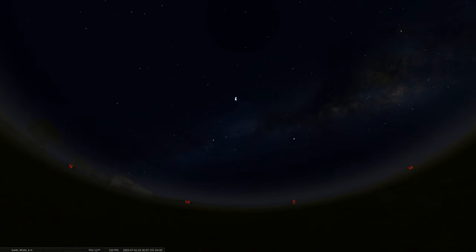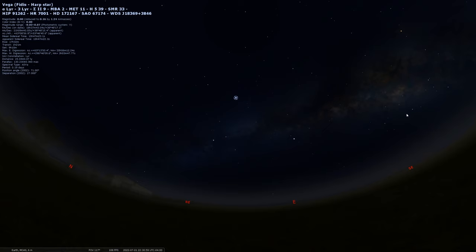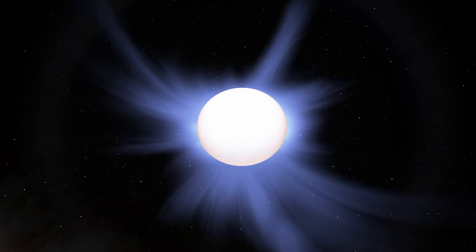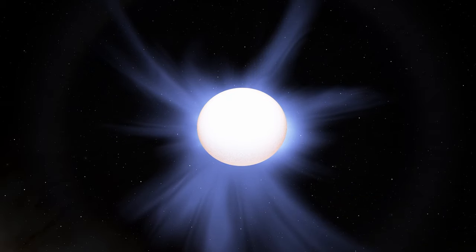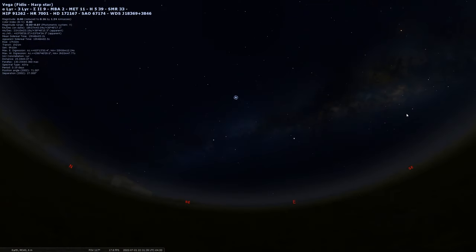Now, Vega is still pretty close to us at about 25 light years away. The light takes about 25 years to travel from that star to get to us, so also considered kind of a neighbor of ours. And as we mentioned a couple episodes ago, Vega is a white bluish star, about twice as big as the sun, about twice as massive, and burning through its fuel much faster than our sun. Another rapidly rotating star, so it's bulged at its equator, and a very well-studied star. It's so bright and fairly close to us.